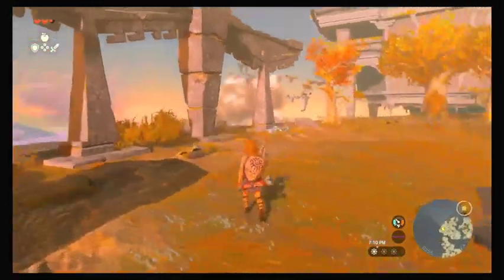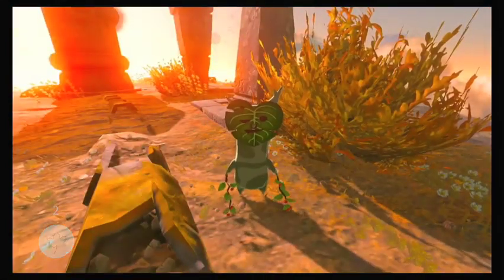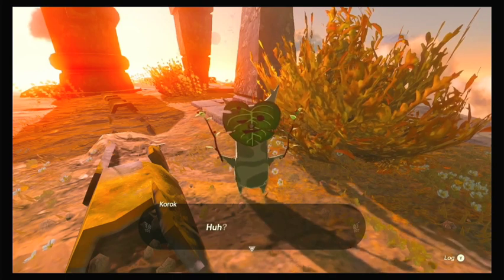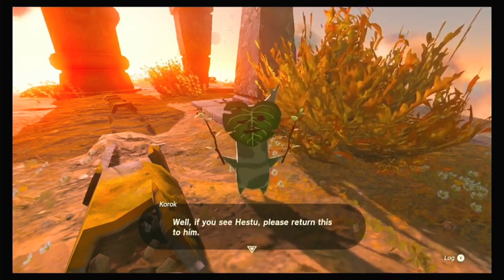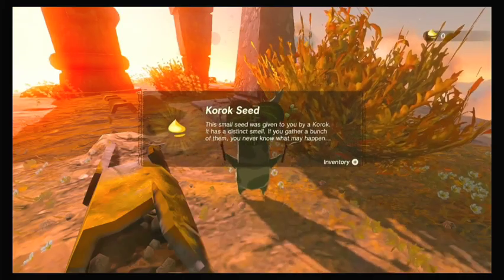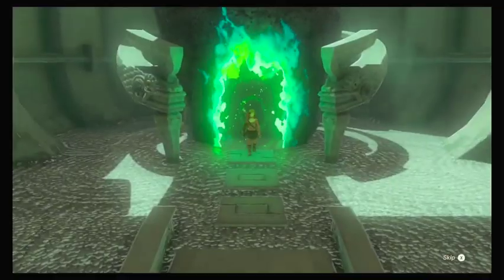I'm right around the next shrine, and I see this little man, and it's another Korok, and he has a little heart face. So I love him too, and he also gives us his little Korok bean, and we're on our way. So that's Korok number two. We get to the next shrine, which is just right across the way from there.